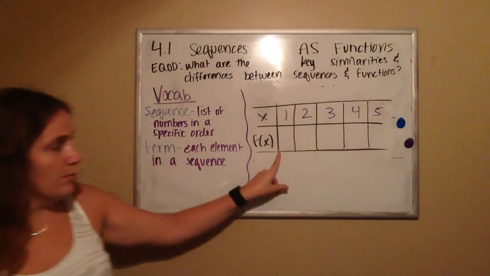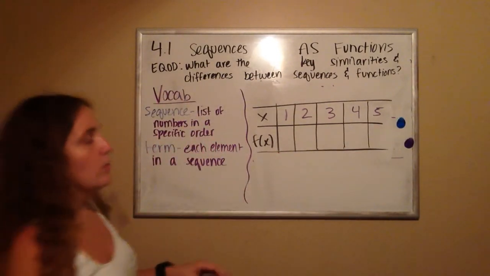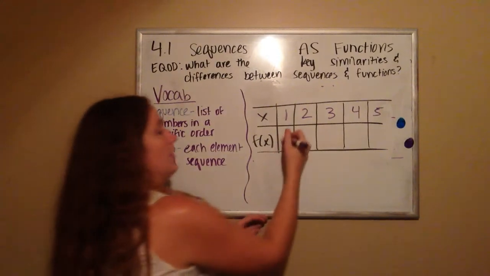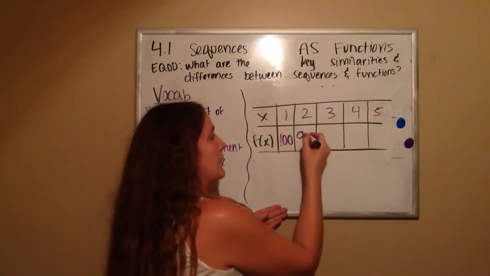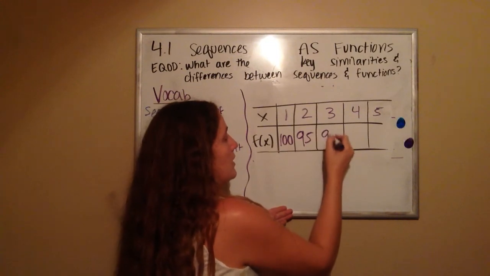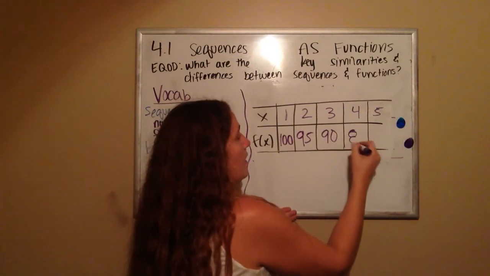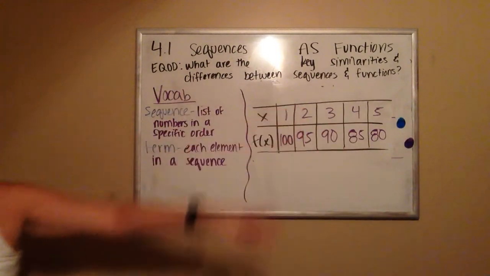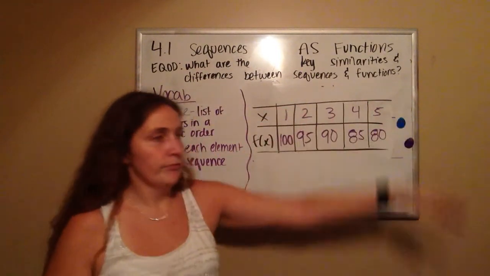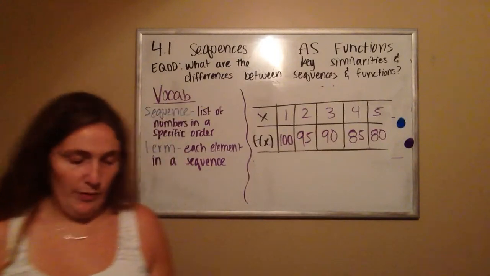We're not going to go by even numbers now. We are going to go from 100, down by 5s: 95, 90, 85, 80. And we could go so on and so forth, all the way down. If we wanted to, we could do a million different terms, but this is where I'm going to stop.